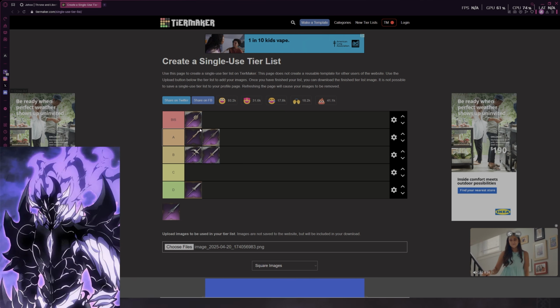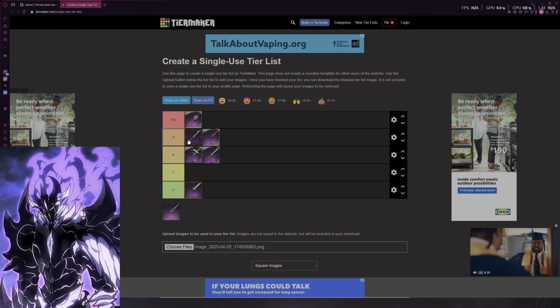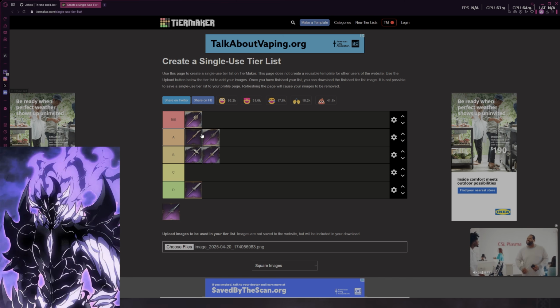Actually, I'll put it in A. I wouldn't put it in BIS. It's BIS on a certain playstyle, but not overall. So I'll just put it in A then. It's a good stat and all that, but for an archboss weapon, it's kind of underwhelming. It loses to Pekilo in most cases.